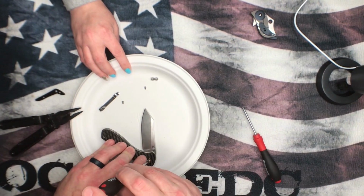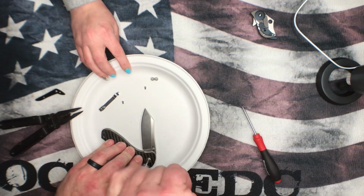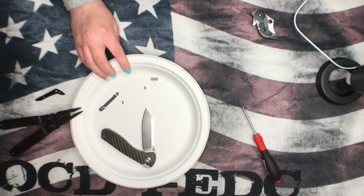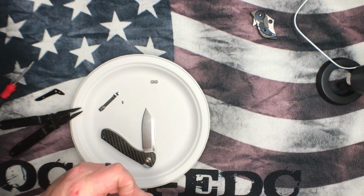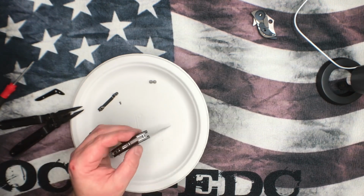T8. Once this screw goes in, now we're really on the downhill slide. Bitch, what? You ain't got shit on, Justin. That's right. Fucking recoil lock my ass.